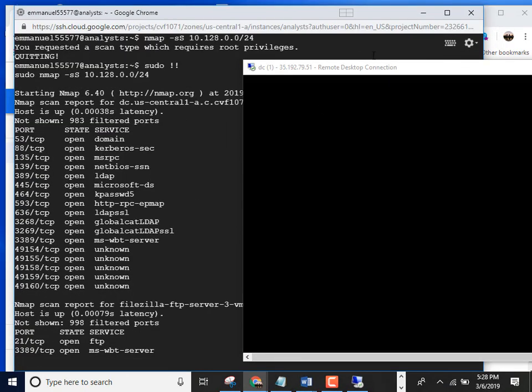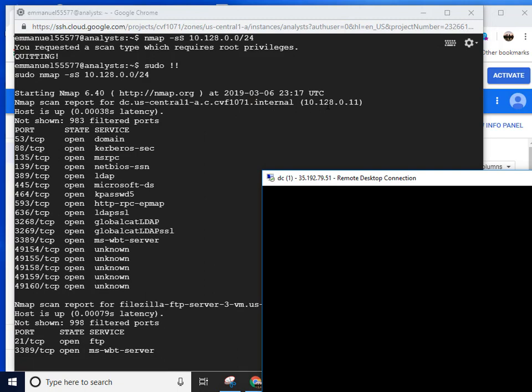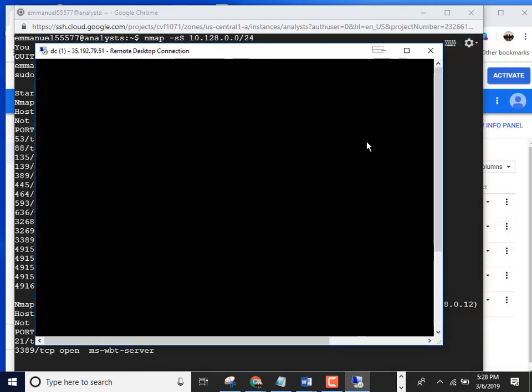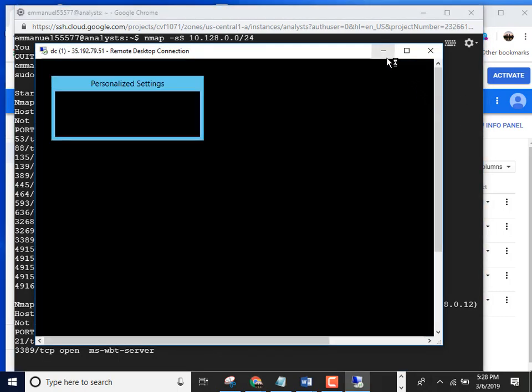And this machine here, your domain controller. Now, I would say scan this domain controller exclusively while you capture traffic. My machine here is taking a long time to load up Windows for some reason. All right, there you go, finally.